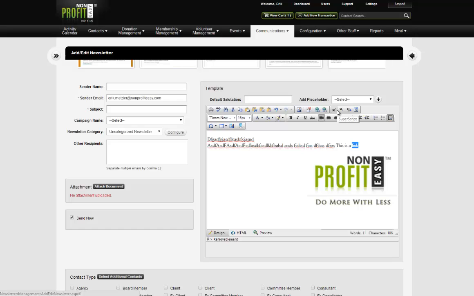Next, we start getting into more formatting things. So superscript and subscript. These are kind of weird. You probably don't use these two options much. So superscript, let's select a bit, brings it up. Normally you'll see this used for things like the third or fourth or fifth, which will sometimes be slightly raised. Like we could do ND and then superscript the ND. So that's how you do things like that.